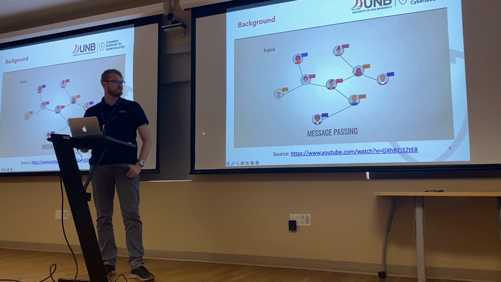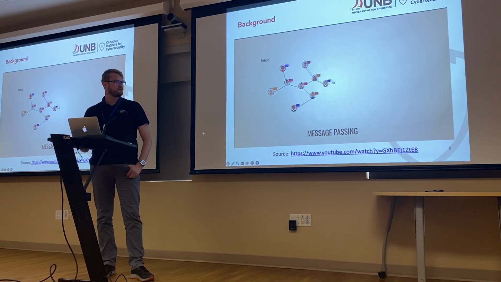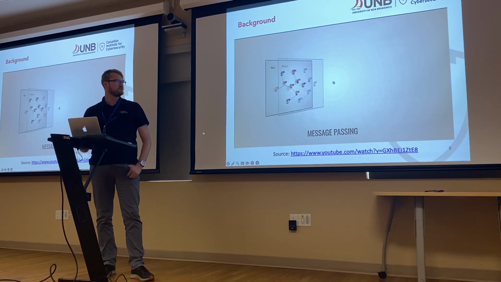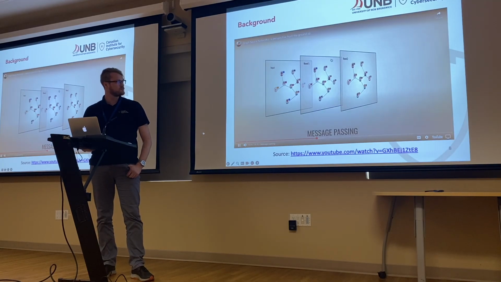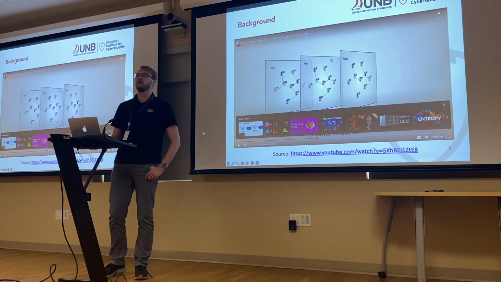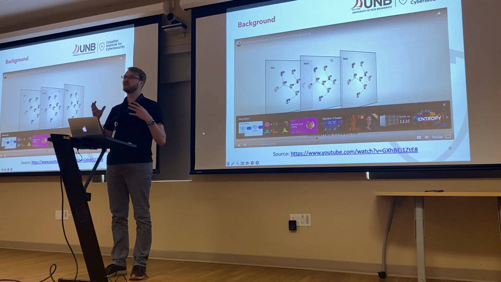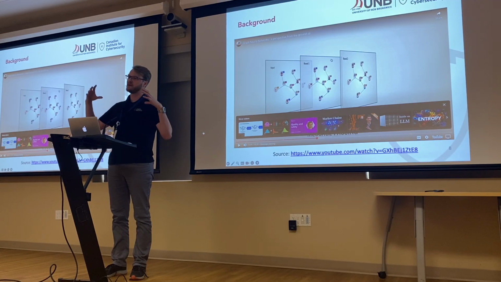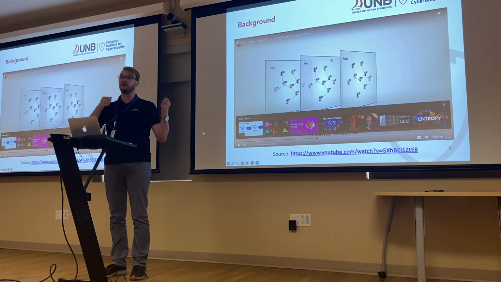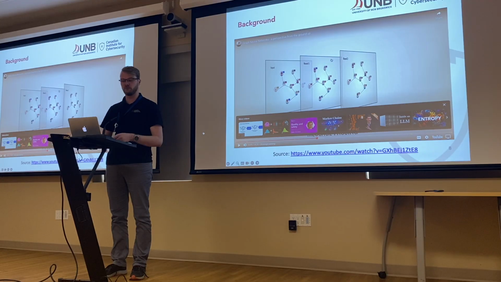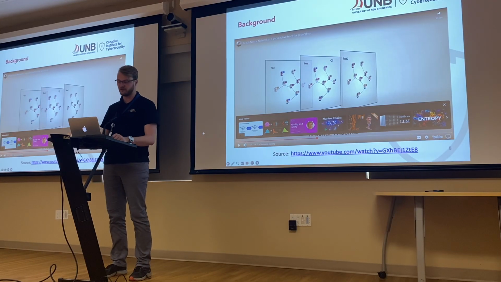Now, we can actually also view the rounds of message passing as a series of layers, just like in our convolutional neural network. Here, we go from the input to round 1 of message passing, and then round 2 of message passing. So I'm going to stop it here, but again, the main takeaway is that this is kind of like convolutional neural networks, except we might not necessarily be doing max pooling and shrinking the information over time, but we are sharing the information with our neighbors repeatedly. So if we think about it like that, that makes life a little easier.